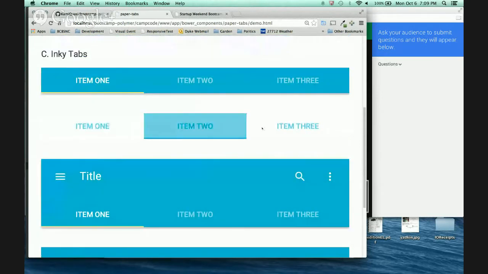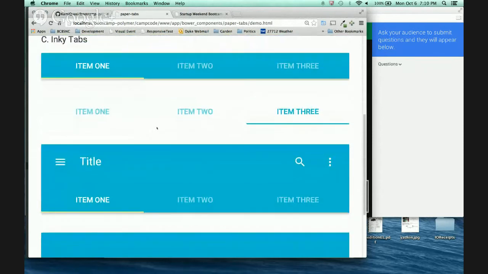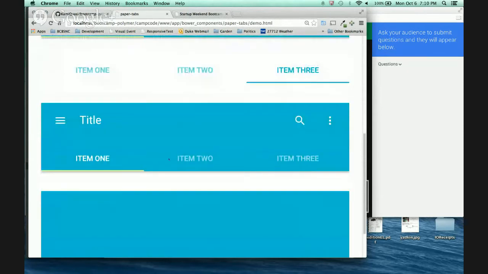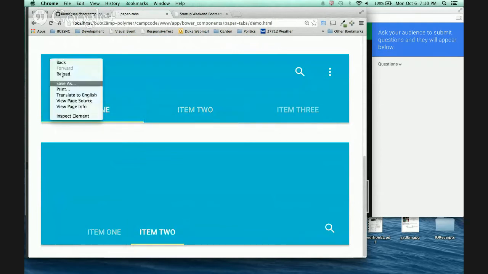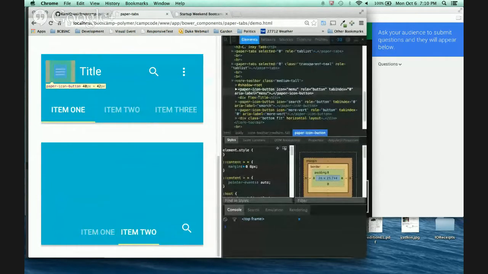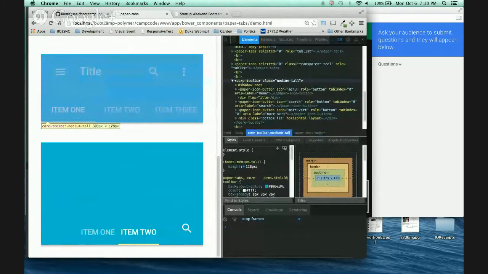Obviously, those are really awesome. People will want those all over the place. This one, you've got some clickable buttons here, and it's a massive header, much like you would see in a lot of the apps today. So we'll probably want to take this one. Let's see what that one's called. Core toolbar, medium tall, all right.